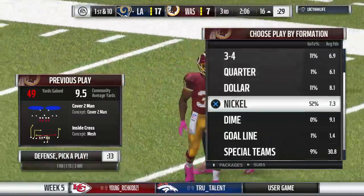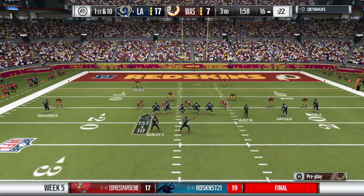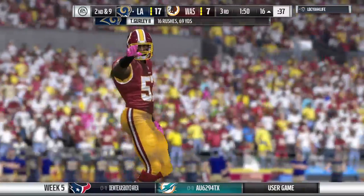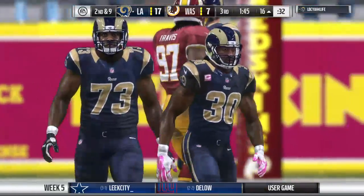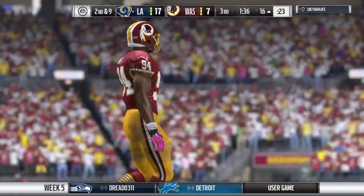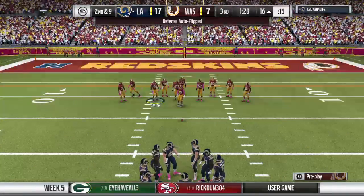As a primary receiver, not always just a check down, not always a safety valve. Sometimes they just get it to them right away because they have the matchup advantage. Yet another carry here tonight for Gurley. Just a yard on the first down carry, so it's 2nd and 9. Well, so many times we look at a short run and we praise the offense for trying to set the tempo and establish things, but the defensive guys, hey, they just won the battle there. It wasn't a big run given up. They don't always have to absorb the body blows. Sometimes they dish them out themselves. And ready now for 2nd and 9.